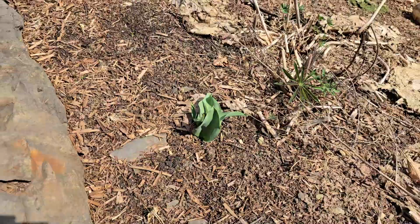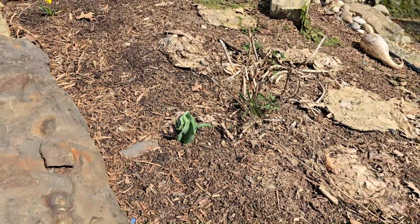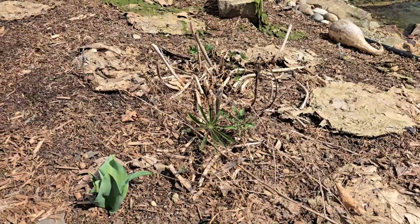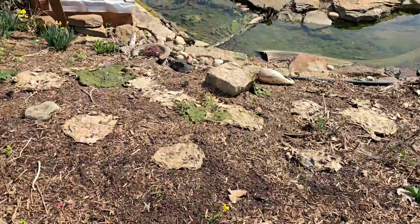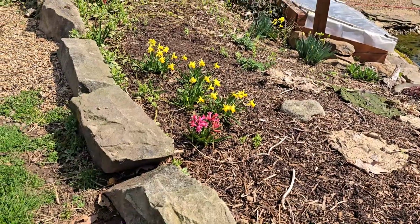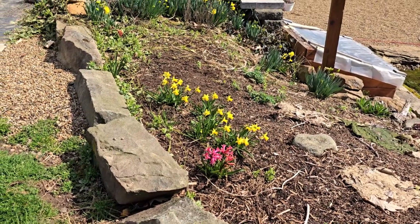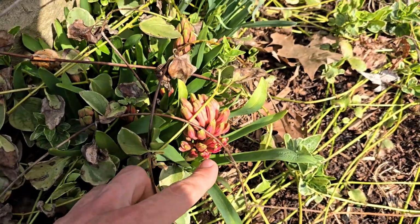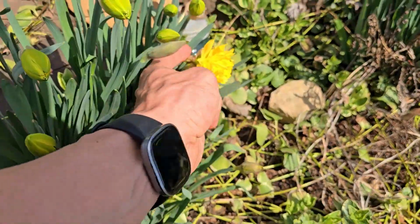One more tulip over here that doesn't have a bloom yet, still early for those. But right next to it, you can see the lupin starting to put on its first leaves. I'm sure that's gonna be another star here on the pond again. You can see all the little fertilizer bombs I've been tossing in from the algae in the pond. We have a nice splash of color from the pink hyacinths here and some more little daffodils, but I think we have a third daffodil over here. We have a hyacinth just starting out down here, but look at this third variety of daffodil.